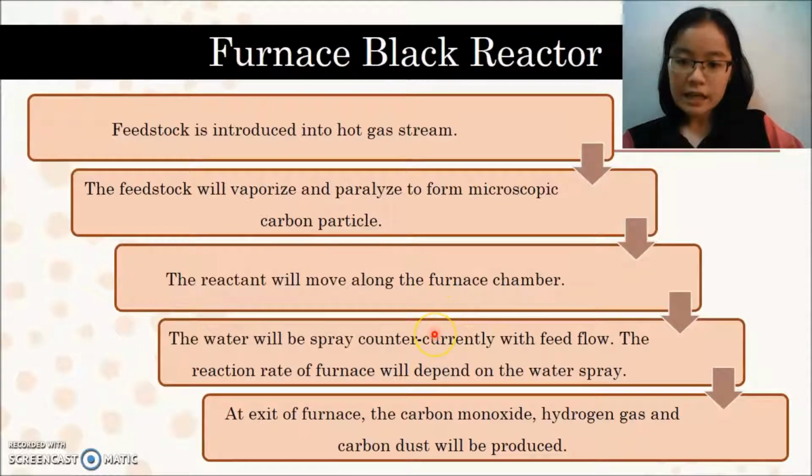And lastly, the product formed from the reaction zone will go to the quench zone, where the water will be sprayed countercurrently with feed flow. The reaction rate of furnace will depend on the water spray. And lastly, at the exit of the furnace, the carbon monoxide, hydrogen gas, and carbon dust will be produced.